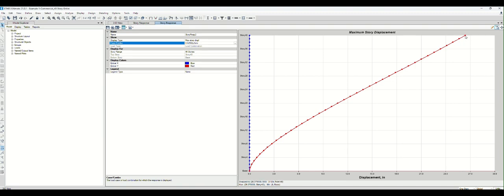In our case, our design criteria at the 40th story, we try to meet the deflection H over 400, which is 600 feet divided by 400, 600 times 12 divided by 400. So our limit is 18 inches, but we have 26 inches. So we need to somehow increase our concrete core wall as a backbone, right?